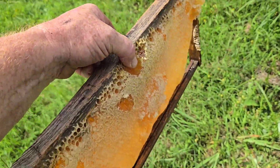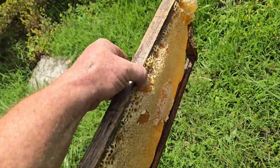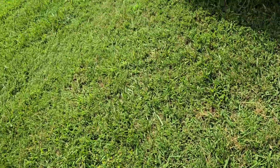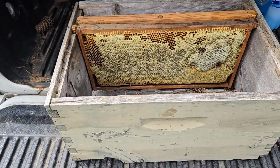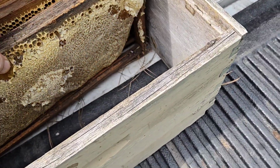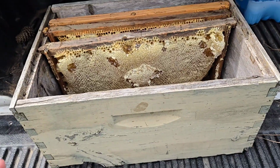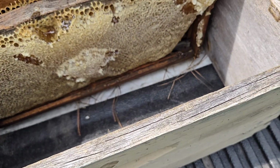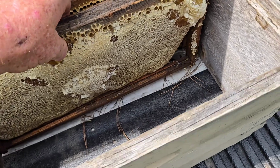Got them brushed off. I'll carry this up to the truck. It's hot out here. Okay, so I just carry it to the truck like so. I'll scoot it in there and close it, and I'll go through that hive frame by frame, pulling out a little bit. I'm not using an extractor today.